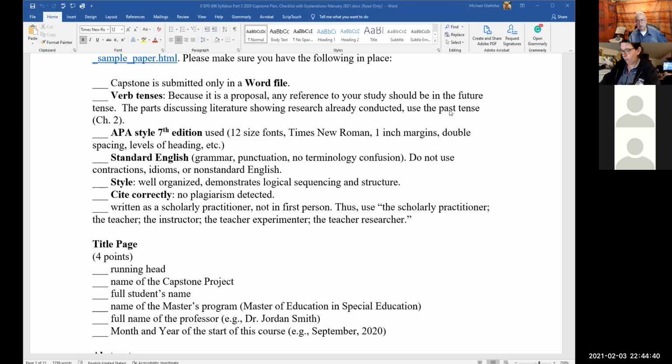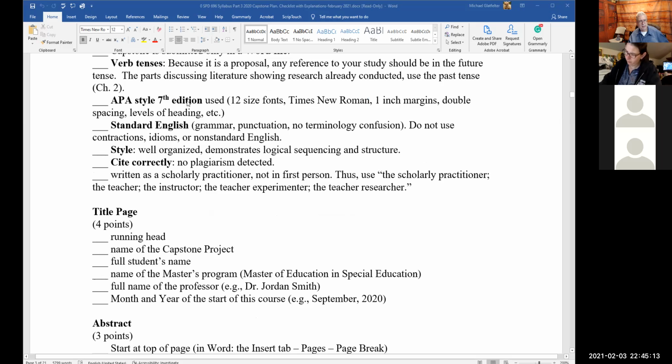And it's obvious if you're quoting somebody at your school, you say, well, the teacher so-and-so said such and such 2 days ago. You wouldn't say that that teacher is saying it right now, because it's something that she said in the past. So that's why you have to use the past tense.